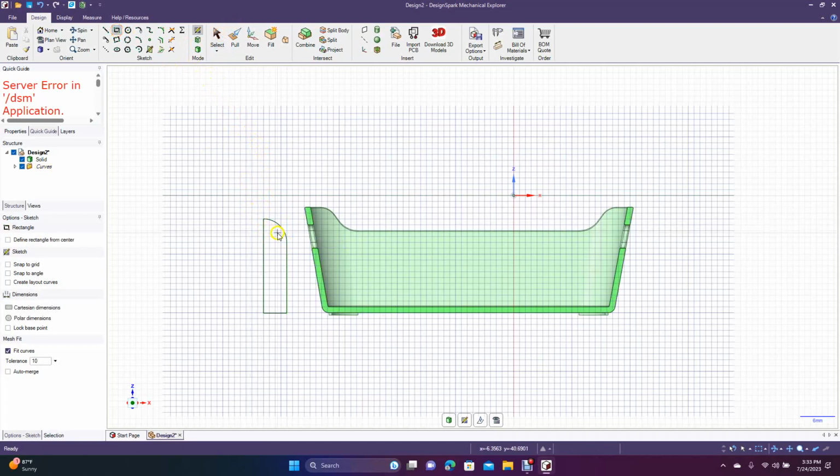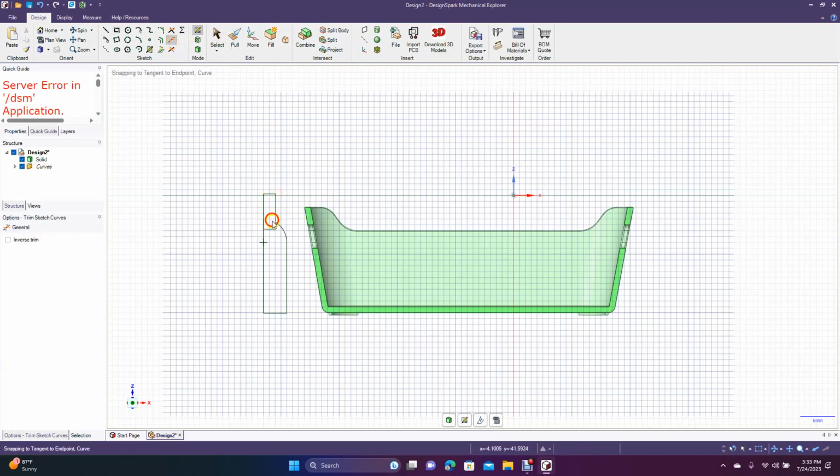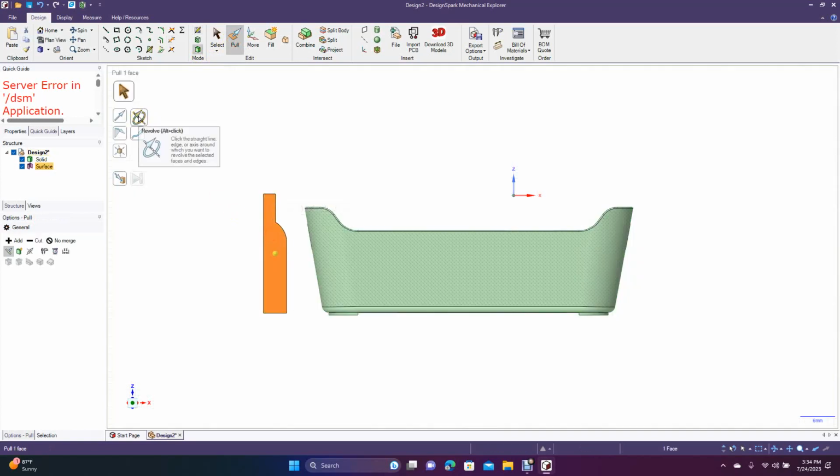And then I want to do another rectangle. So this is where the top of this cap's going to be. Probably right to there. Let's try that. All right, let's get our trim away. I think I want that cap to be separate, but it'll look kind of funny if it's not. Let's try this. Let's just go ahead and go to pull. Let's go to revolve it from the center there, do a full pull.